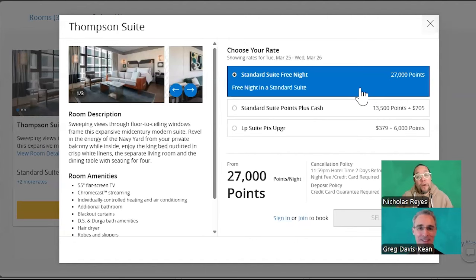Right. And that's one of the things I love, being able to book things that you wouldn't normally be willing to pay cash for, but you could do for a reasonable number of points or other rewards. I love that. Yeah, me too. So you got a couple of other options here, though, in terms of using your Hyatt points and different ways to book the same suite. So we got, again, that 27,000 points that would cover the suite entirely, no additional taxes and fees when you're booking an award through Hyatt. So that's nice. You won't pay any resort fees when you're booking an award.